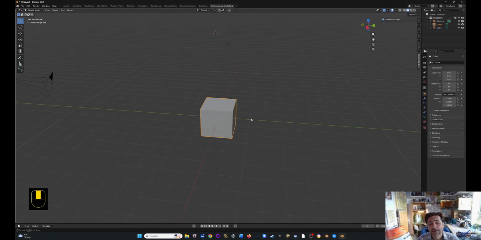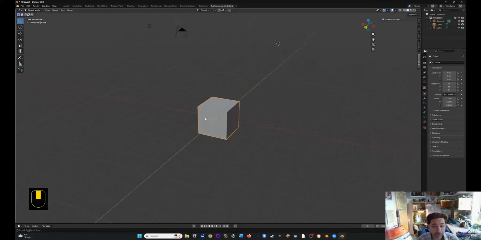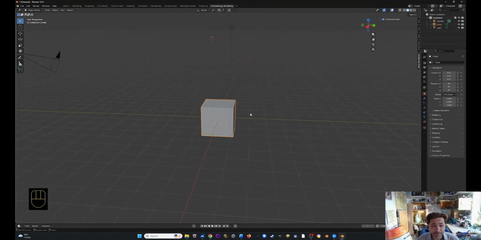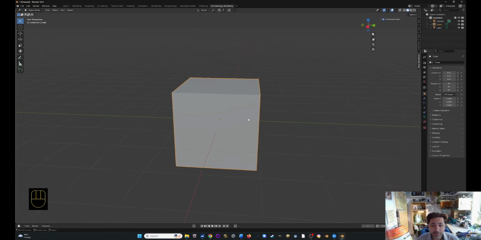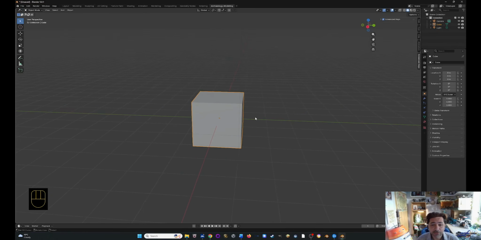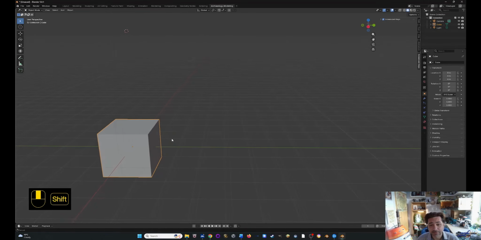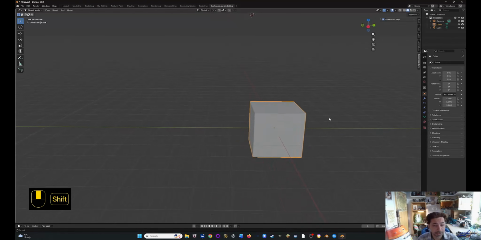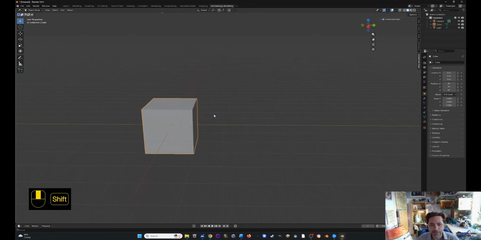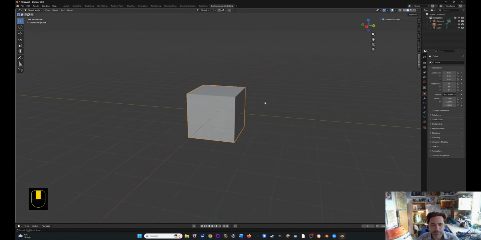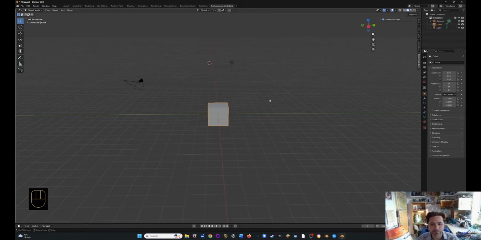So first, the mouse. Middle mouse button, press and drag. This orbits around your selection. Try it out now. Select the default cube with right-click, then middle drag. Feel how you rotate around it. Next, hold shift while middle dragging. This pans, slides the view without rotating. Finally, scroll the wheel to zoom in and out, and practice orbit, pan, and zoom. These are all movements that will become basically like moving your steering wheel while you're driving.